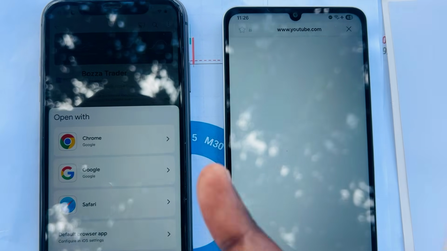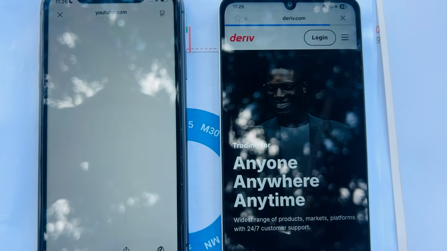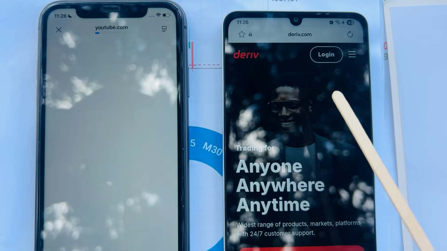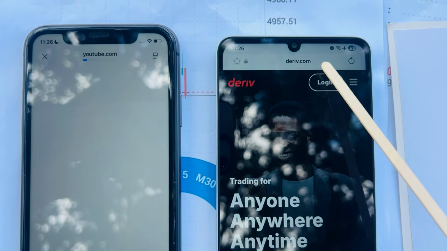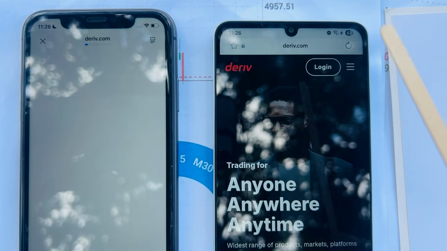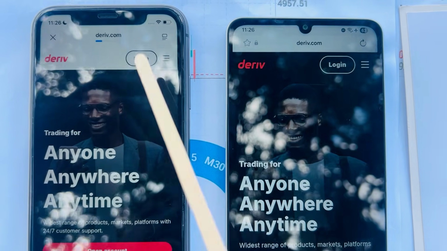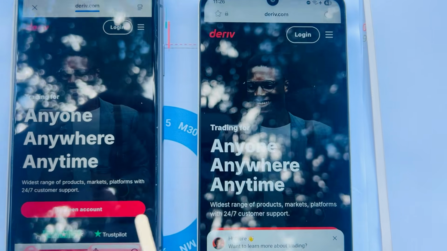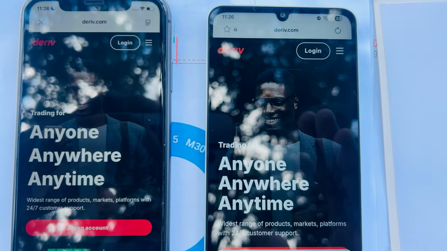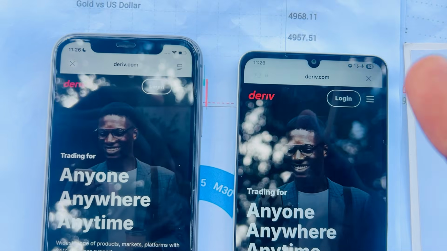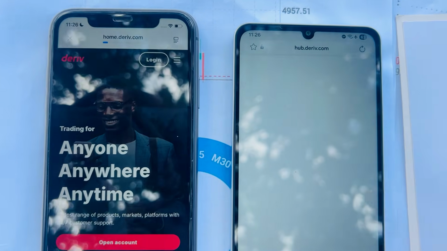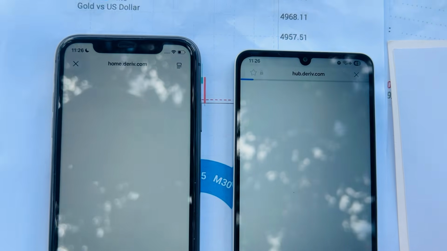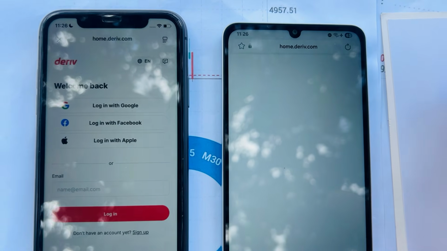Now, if you have a trading account, I can press here. This is the broker that we're using. I can press here to log in. Right now I already have a trading account with the broker that we are using, so I will press login. If you have already opened your trading account, you don't have to open a trading account many times. You just press login. It is simple and easy to log in to your trading account.